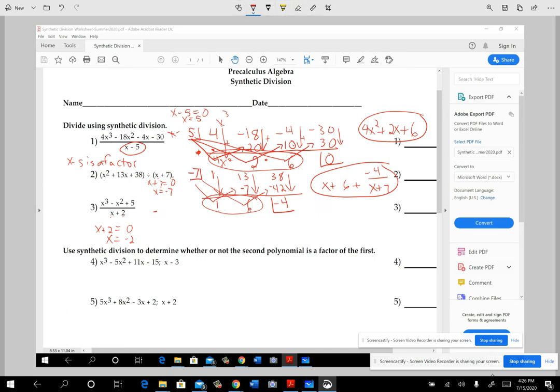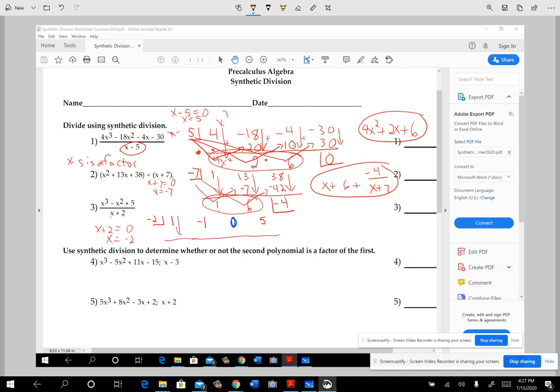All right, and then you wind up taking the coefficients of the terms, and this is a trickier one than we've done. Because on top, we have an x to the third that has a 1, then a negative 1 x to the second, then there's no x, and then there's the constant 5. So this is important to make a note of. If there's a missing term, you need to put in a placeholder, okay? All right, so now we'll do our synthetic division.